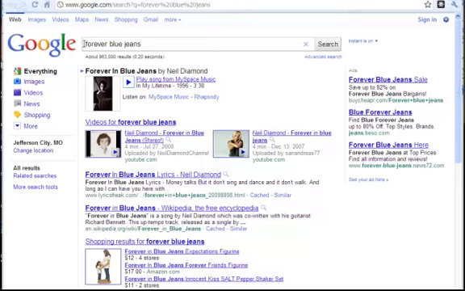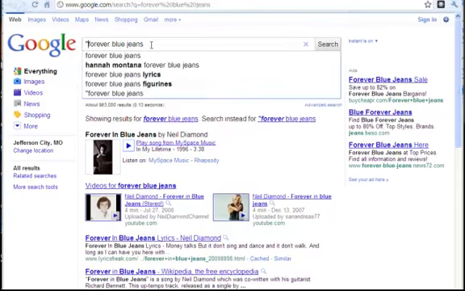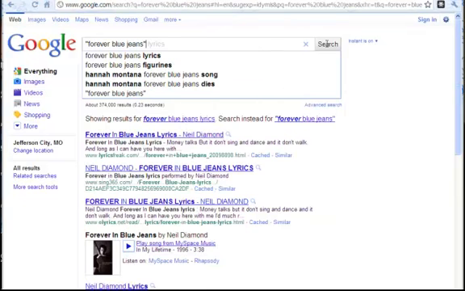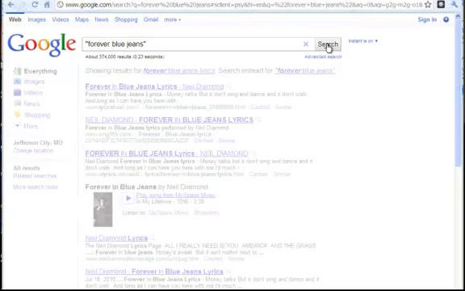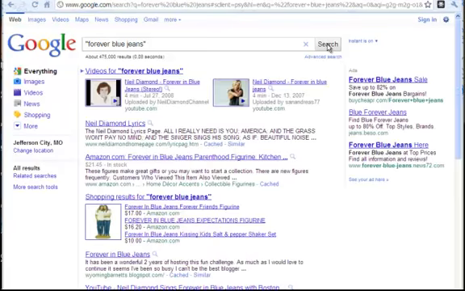Next thing we want to do to get at the number of pages that this phrase is used on, as a phrase, not as just three separate words, we need to enclose that in quotes or speech marks, as somebody would say. Hit the search term. It'll come back and show us the number decreased. We only have 475 as opposed to over 900,000 pages.